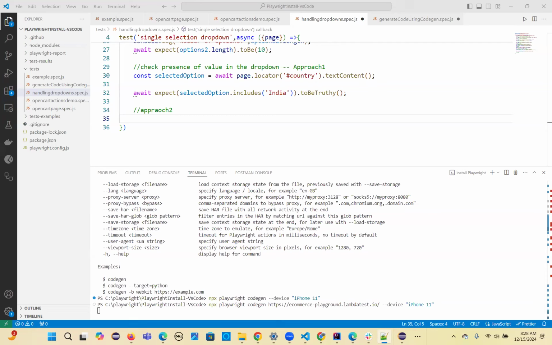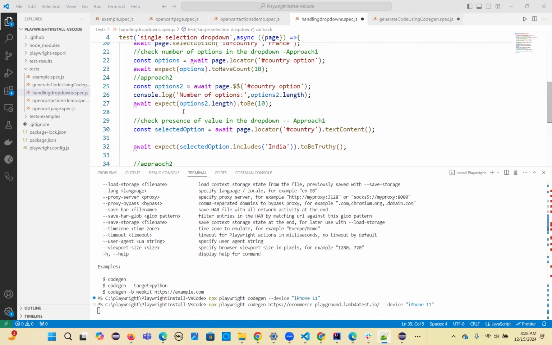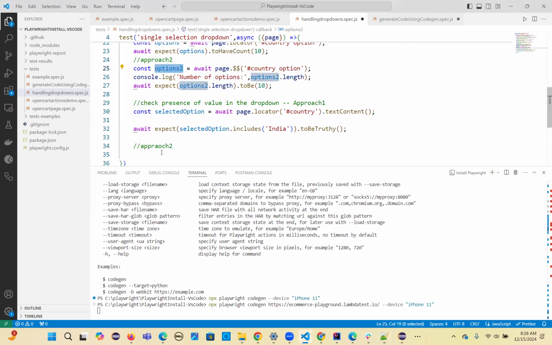Let me show you all this one by one. That is just a loop. You have to write a for each loop. First, get all the options into a const variable. We already got it here, right? Options 2. So I'll use the same one. I don't need to repeat this code again, so I can reuse that variable. That's why you have to store in variables, so that you can iterate it.